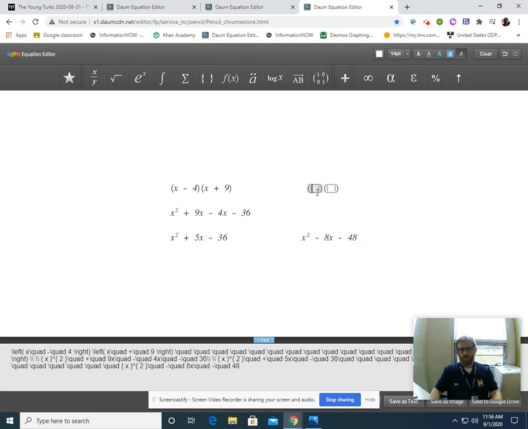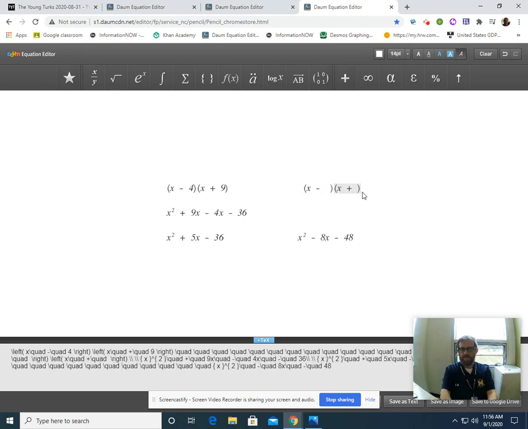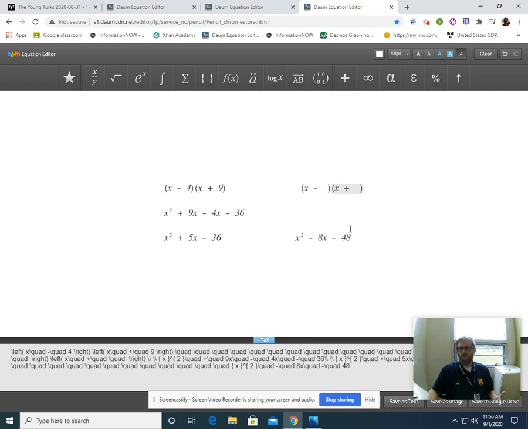number. So again, I know this is going to be an x in here. I know it's going to be another x in here. I know one of them, by the way, they multiply to give me a negative. So I know one of them is a negative and one of them is a positive. Again, I don't know what their numbers are yet, but I know that has to be the case. So they multiply to give me 36. Now, this 5 comes from the sum of those two numbers. So what I'm looking for is something that multiplies to give me 48, or negative 48, but then adds to give me negative 8.